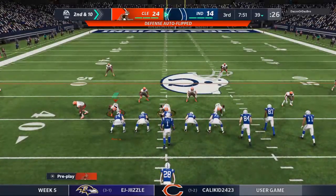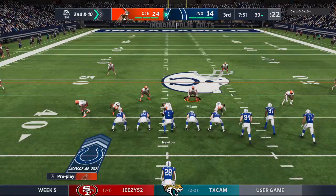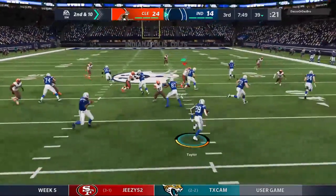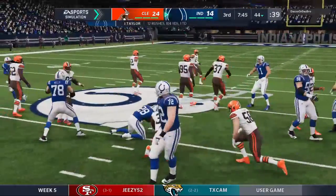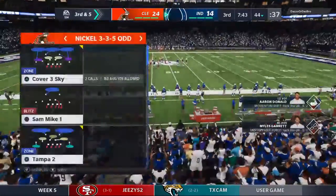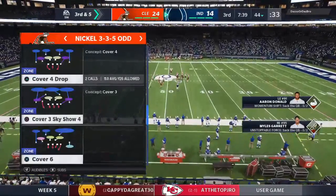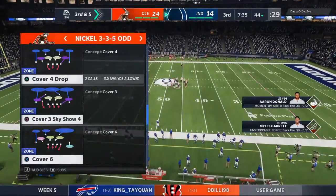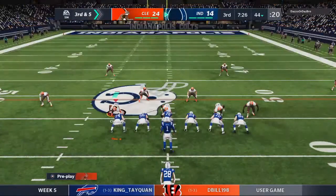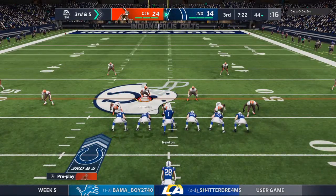After the incomplete pass, here now is 2nd and 10. They'll run the toss here with Taylor. And he'll be brought down just shy of the 45. Number 28. 5 yards. Now it's 3rd and 5. Well, that last run makes this a 100-yard night. I've loved the way he's hit the holes. He's been quick, he's been decisive, and he's been a whole lot of fun to watch. This offense in desperate need of a conversion as they come up on third down.